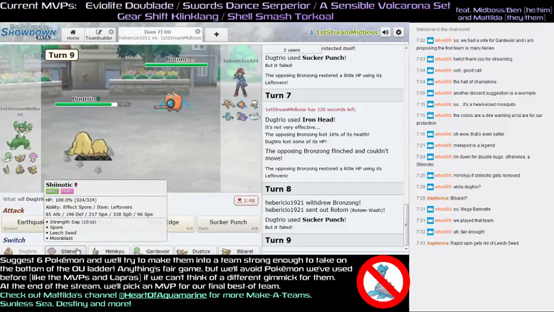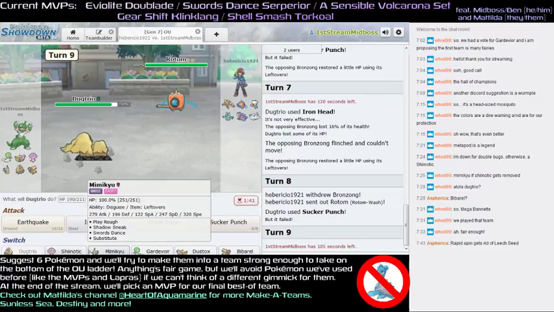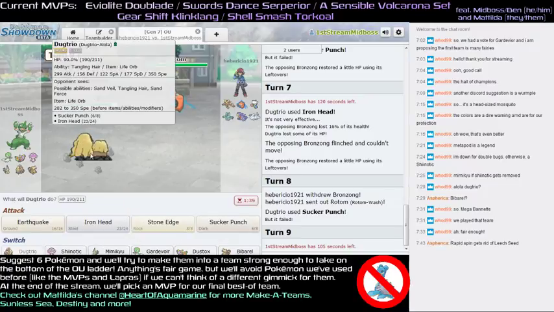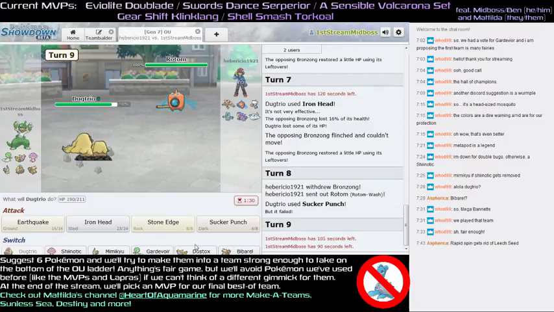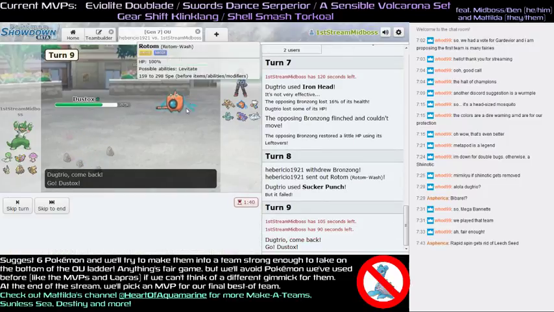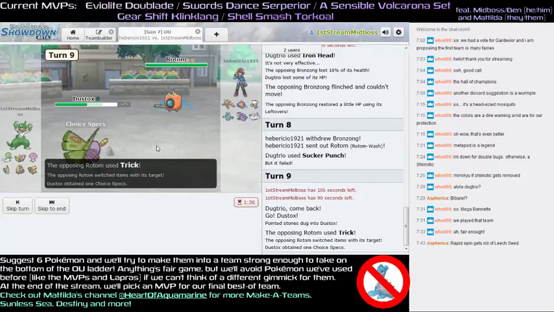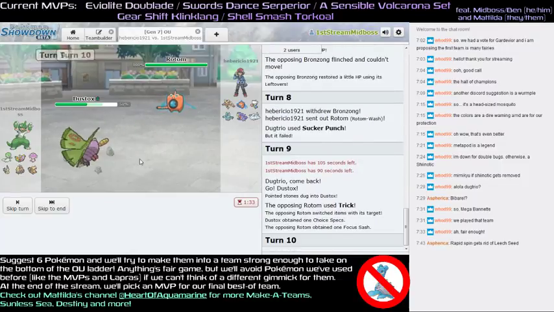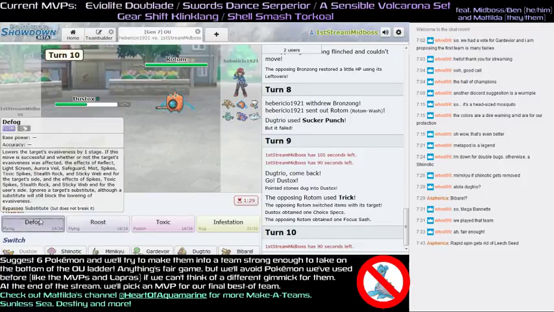I think Shiinotic might be our best bet. Thing is, if we switch in Shiinotic, they're just going to switch in immediately to Roserade. Yeah, but if we don't switch in Shiinotic, then they're gonna start scalding our Dugtrio. Switch into Dustox and at least Defog the rocks away. That's a good call. Well, we weren't going to be one-shotting that Rotom anyway.